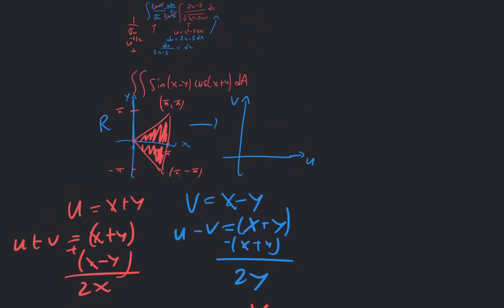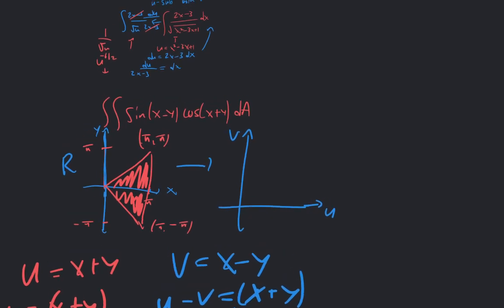So back to this. We have our variable u is equal to x plus y, and v is equal to x minus y. We start with our first point, 0, 0. 0 plus 0 is 0. 0 minus 0 is 0. So we're going to have 0, 0, 0. Now, pi. u is equal to pi plus pi. So we have 2 pi. v is equal to pi minus pi, so that's going to be 0. So we have 2 pi comma 0.